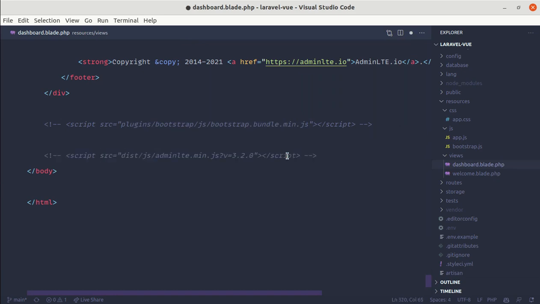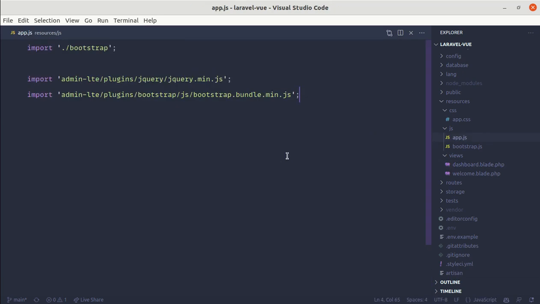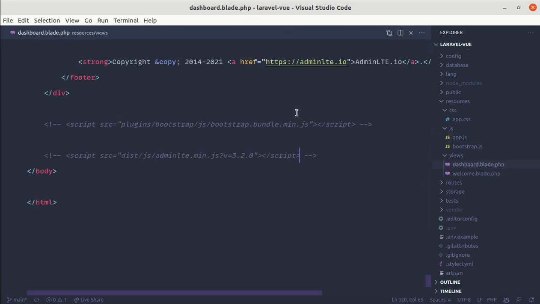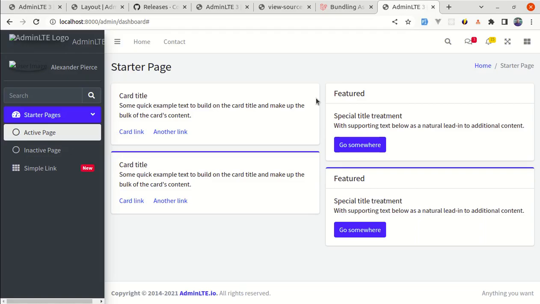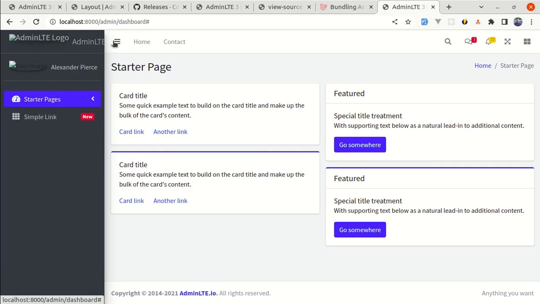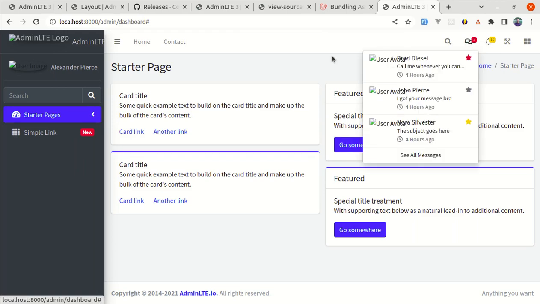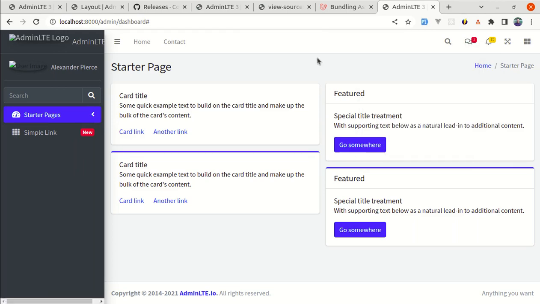Let me comment this and import AdminLTE/dist/js/adminlte.min.js. Now we can remove everything from here, and if I go back, everything will work. We have this dropdown working, we have this part working, right? And we have this part working as well, which is perfect.